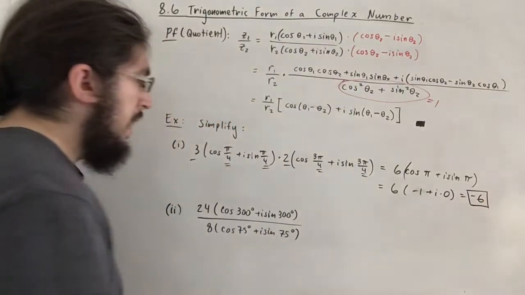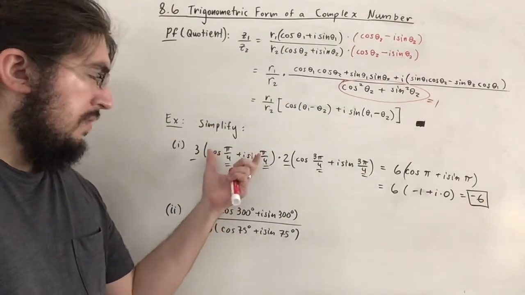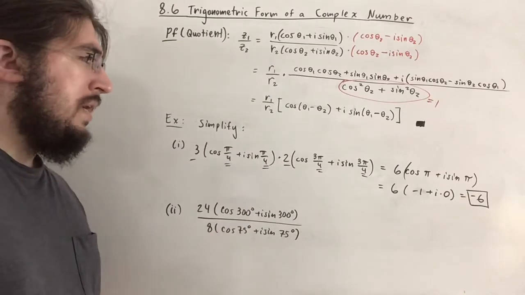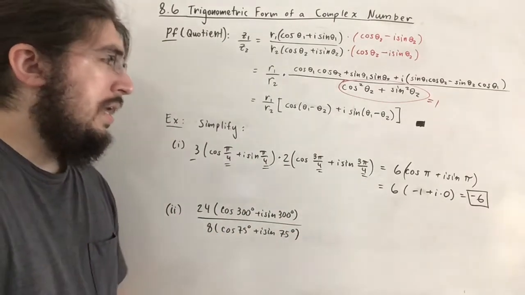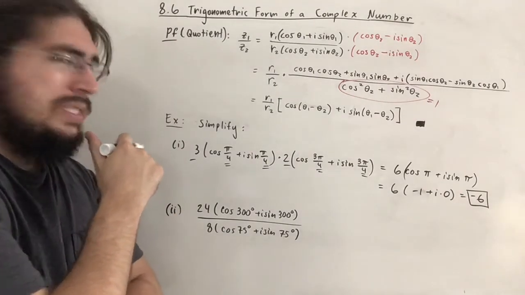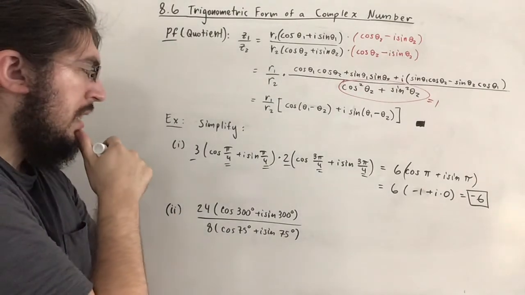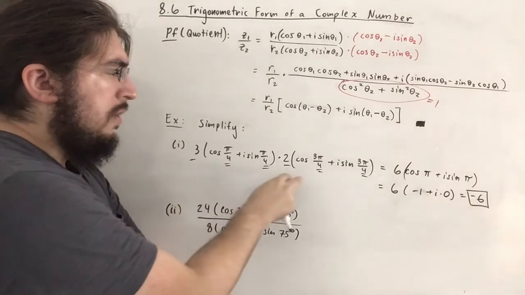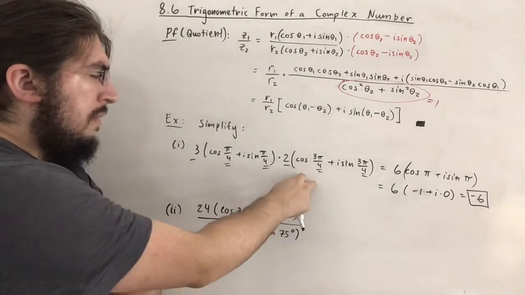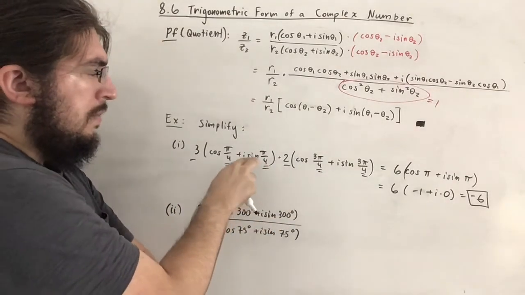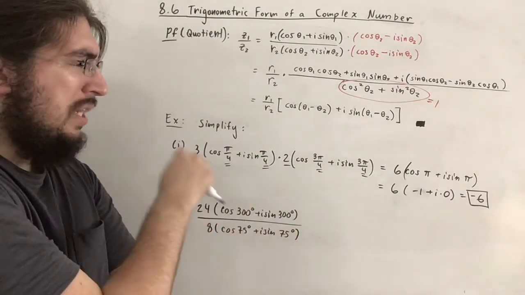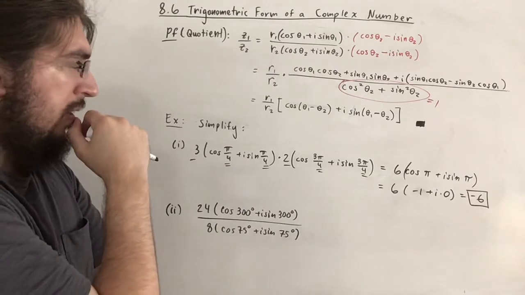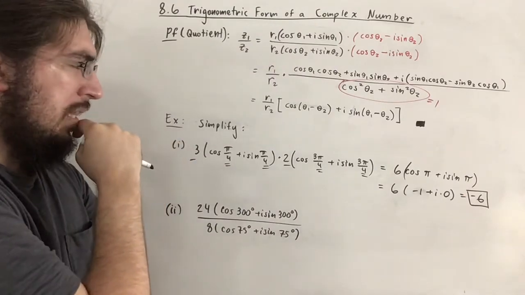Nice. And if you were to write each of these in rectangular form and then multiply those out, you should get the same result, of course, as well. It's not too difficult to show, honestly, because cosine of pi over 4 and cosine of 3 pi over 4 end up being opposites, but sine of pi over 4 and sine of 3 pi over 4 are actually the same. So you get a difference of squares thing going on there. It's kind of interesting. You can take a look at that on your own.